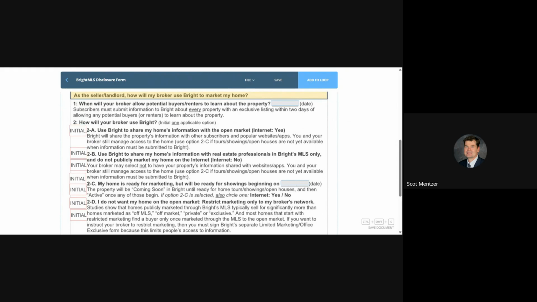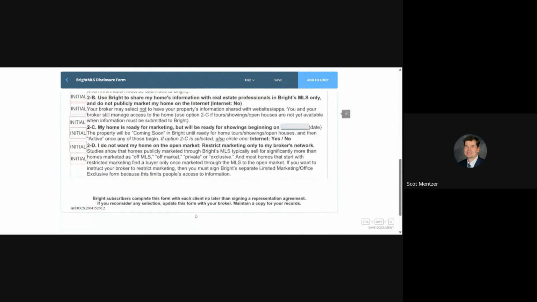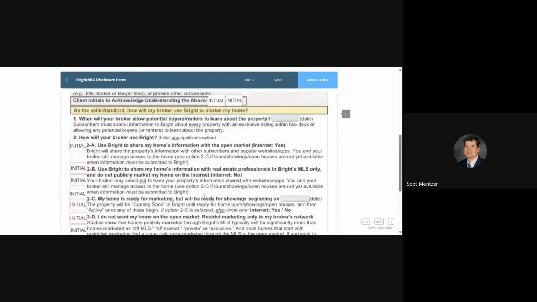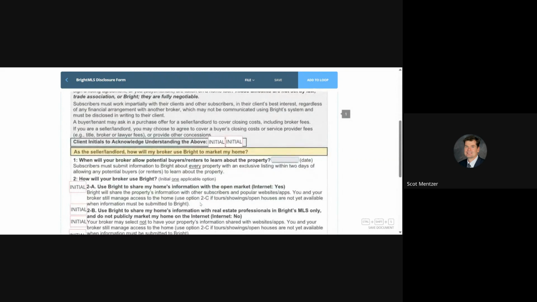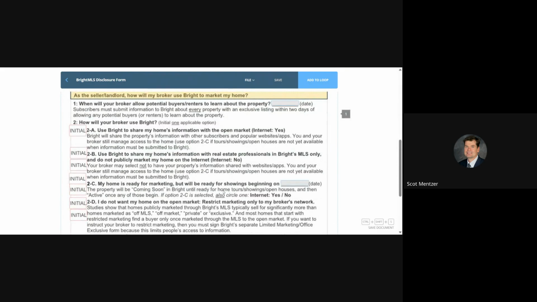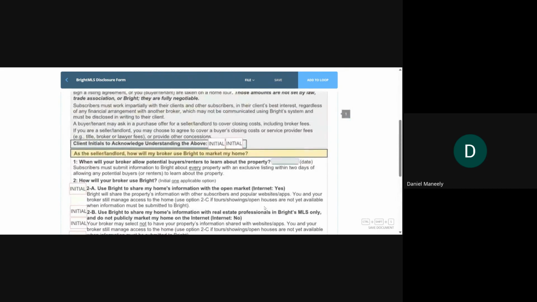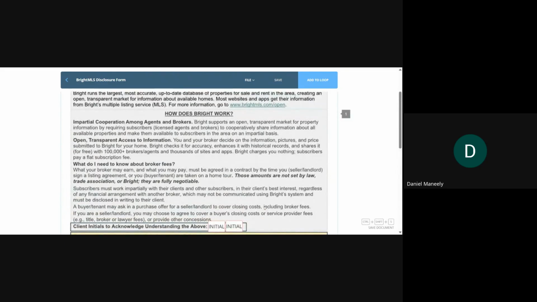So you want to do it with the consumer notice before you take them out. And I guess if they refuse to initial it, and you can do this through Dotloop, you would just make a note somewhere that they refused to initial it. And then the same thing when you're doing your listing contract, if it's a seller, you're going to send it as a document with the listing contract. All right, does everybody understand that? Does anybody have any other questions?